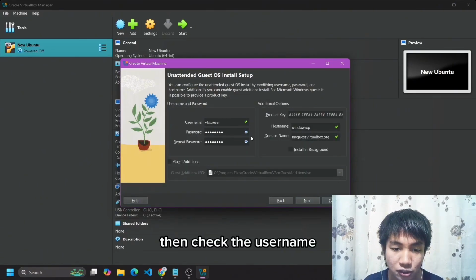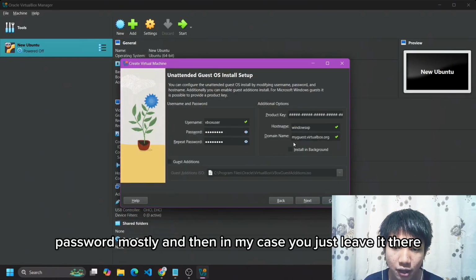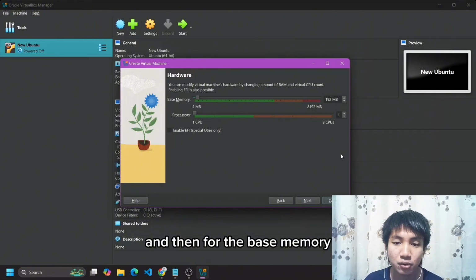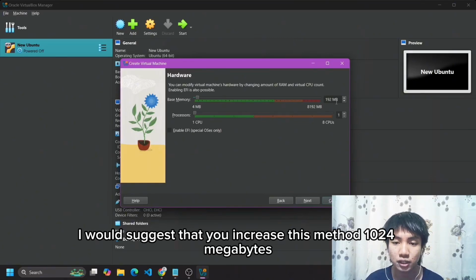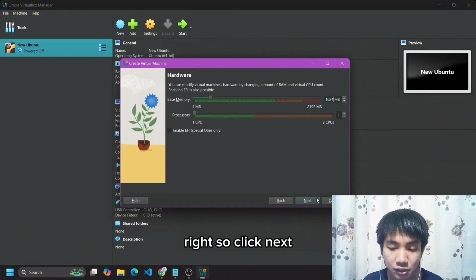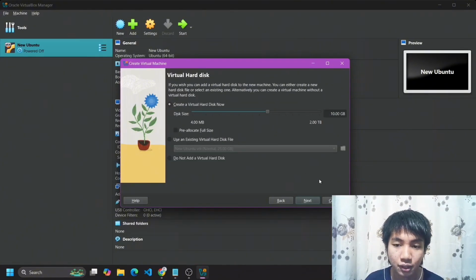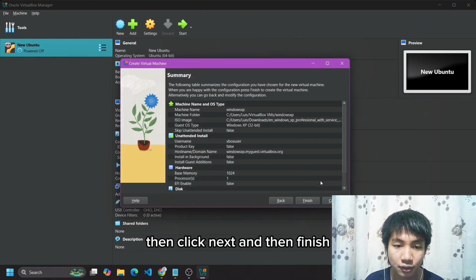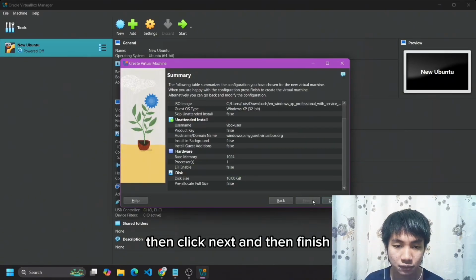Then check the username, password, hostname, and then in my case, you just leave it there. And then for the base memory, I would suggest that you increase this into 1024 megabytes. Right? So click next. And then in the virtual hard disk, I'll just leave this as 10 gigabytes. Then click next. And then finish.